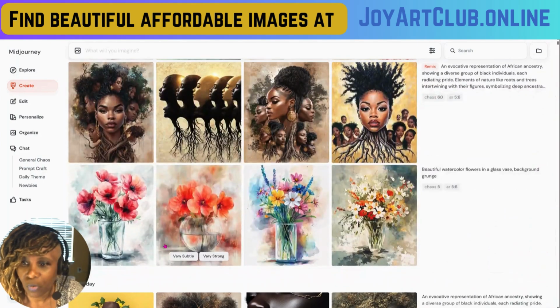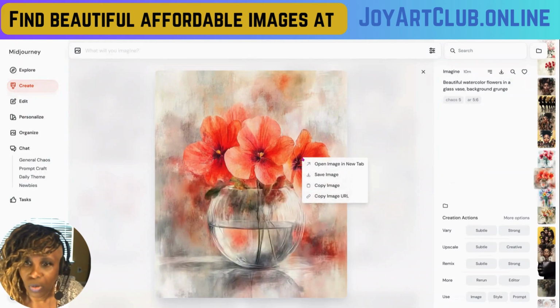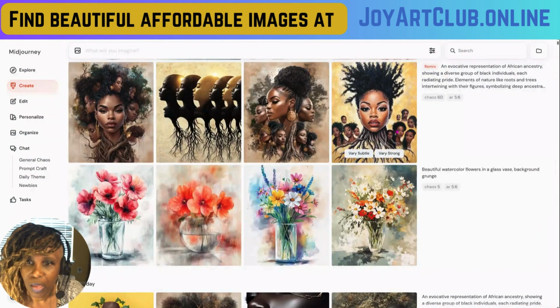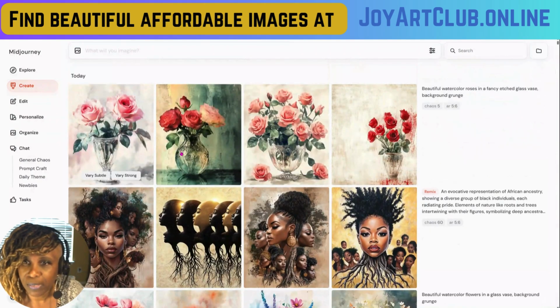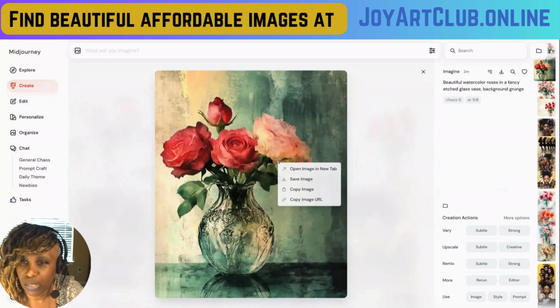And then I'm going to go here and we're going to choose one of these. Let's take this one. And we're going to right click and we're going to save this one as well. And then we're going to go back up to the top and we're going to choose one of these. Let's take this one. Let's save this.